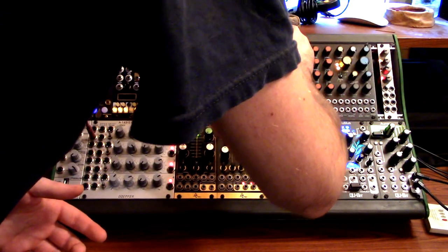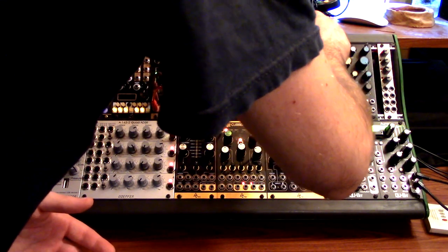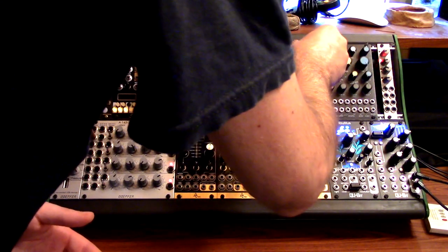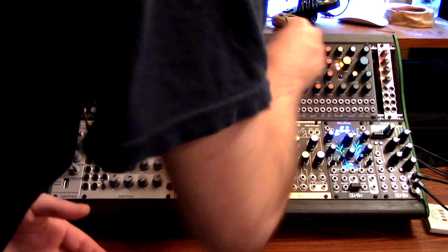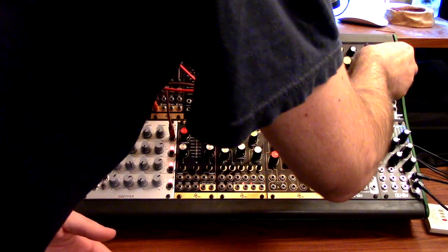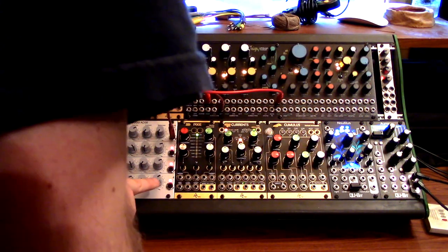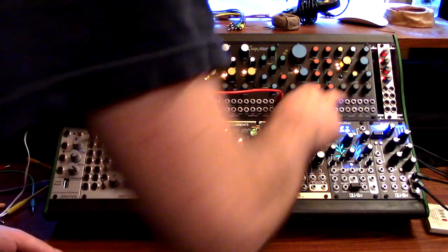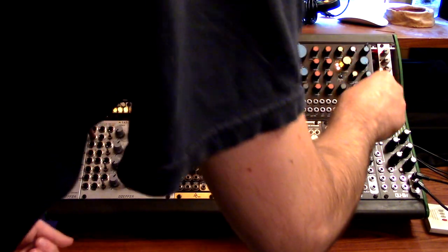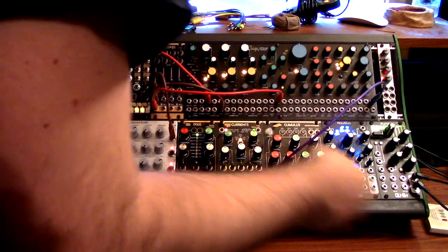The mixer is normaled to the filter, so I don't have to patch that. It's just internally routed that way already. And then it's going into a dynamic section. We're kind of skipping this ADSR. We're using this one just because there's more and it's closer. We can use these for other things later. Anyway, main out into the left, and this is my effects section.